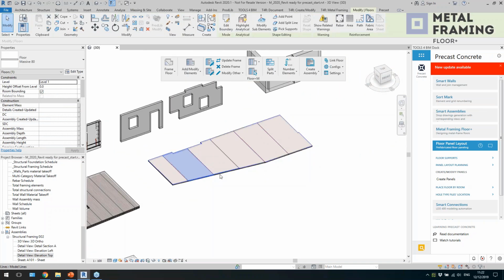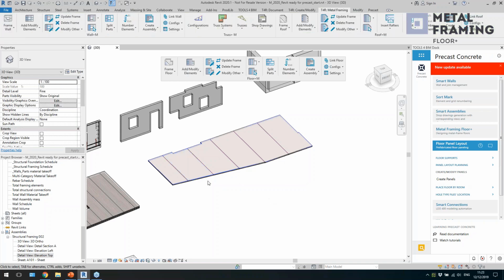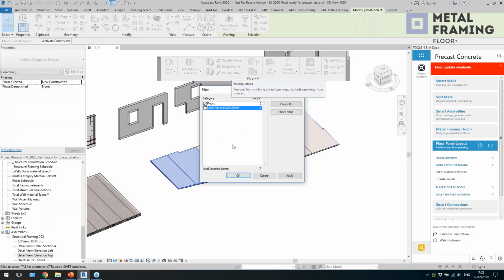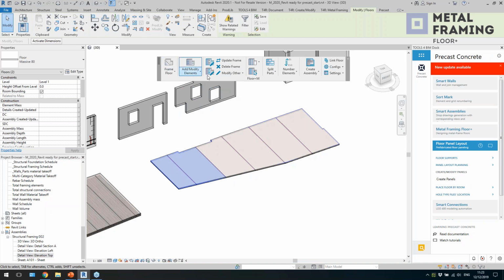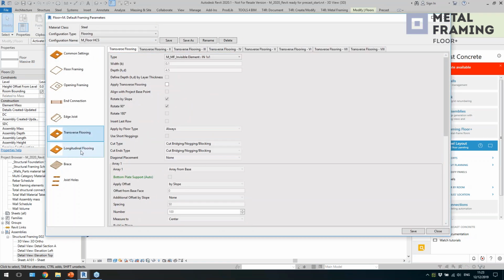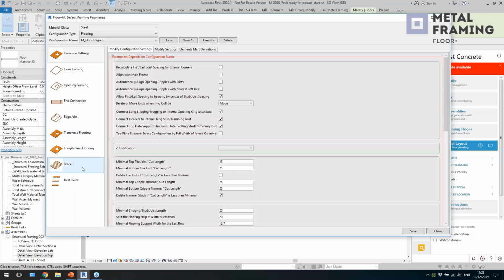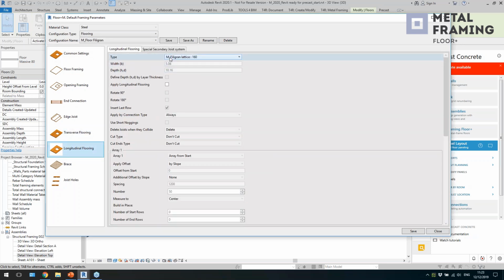So now I have floors like that, and then what I want to do is just select these floors, and then I will use this tool, which has framing configurations. It's a tool to place structural framing elements, and here I have settings for how to distribute, let's say, hollow core slab, or how to distribute these filigran lattice elements.